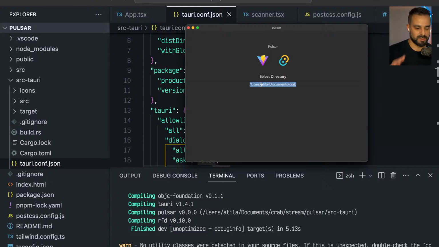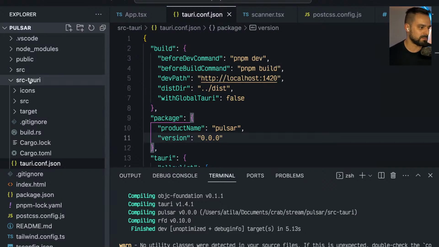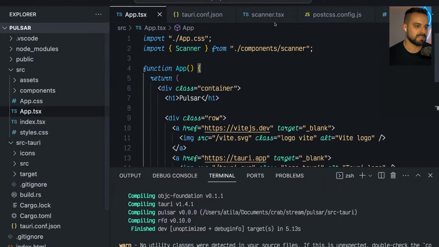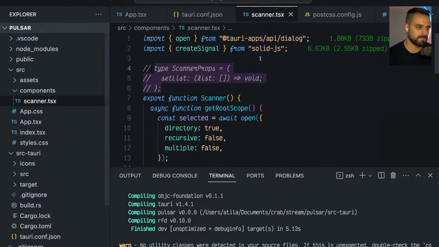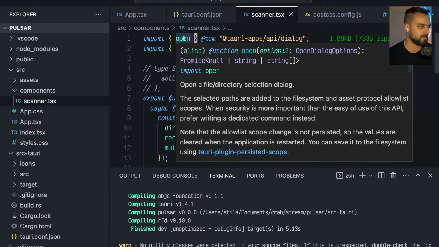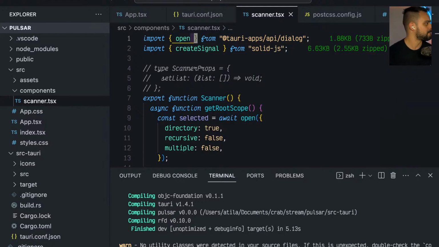Of course, we're far away from being able to actually scan anything at this point, but as you can see, we are already touching the native APIs thanks to Tauri without even writing any Rust code. So the Rust code we can delete and have it plain at this moment, because the Tauri API is carrying all the heavy lifting for us.